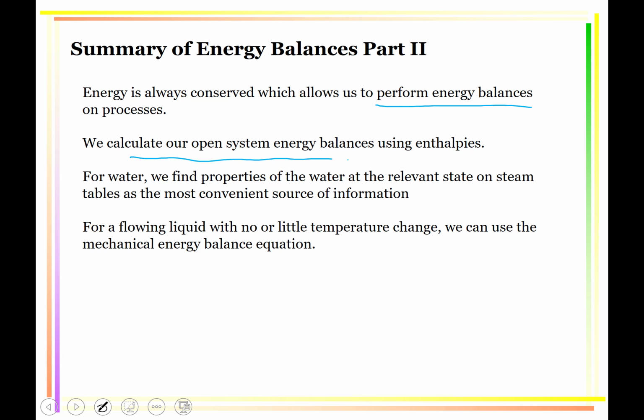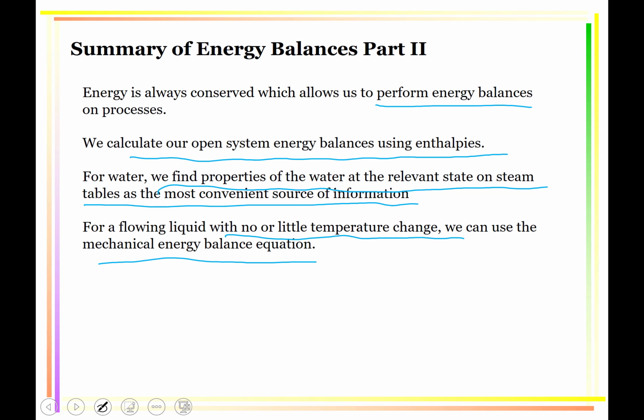To summarize, energy is always conserved, which allows us to perform energy balances. And we can calculate our open system energy balances using enthalpies. For water, we find relevant properties on the steam tables. And for a flowing liquid with no or little temperature change, we can use the mechanical energy balance equation.